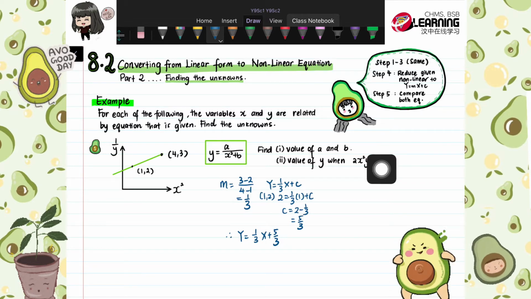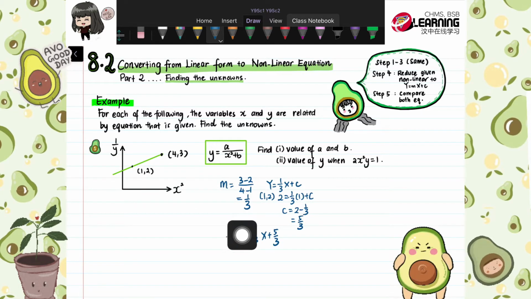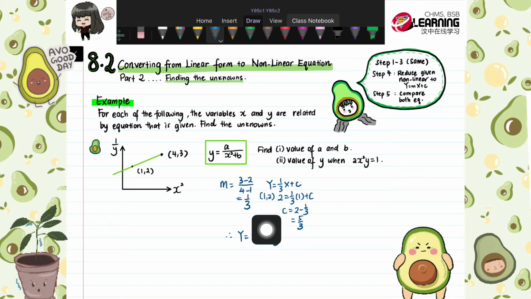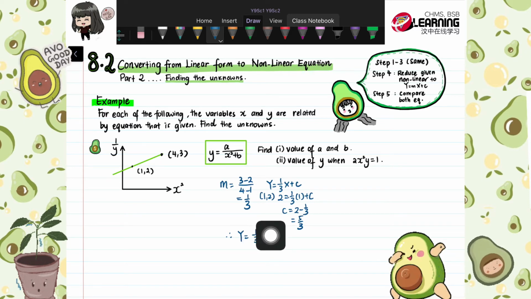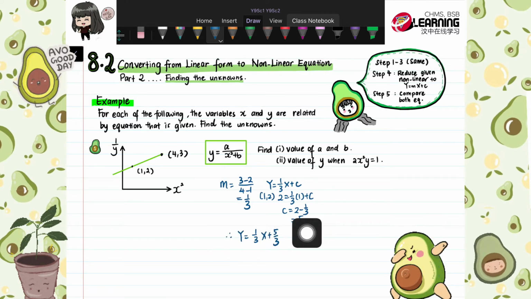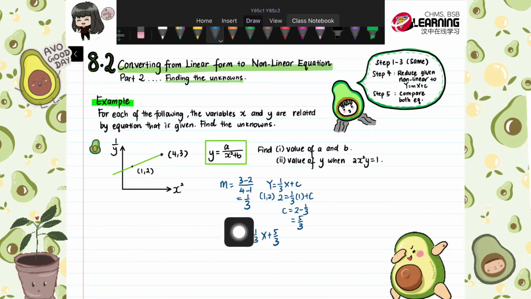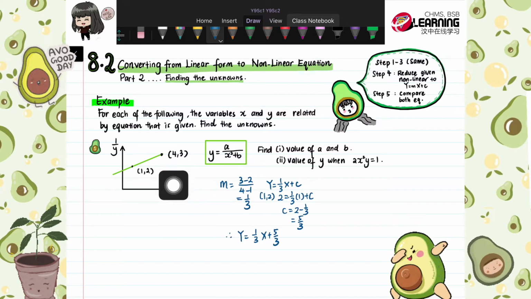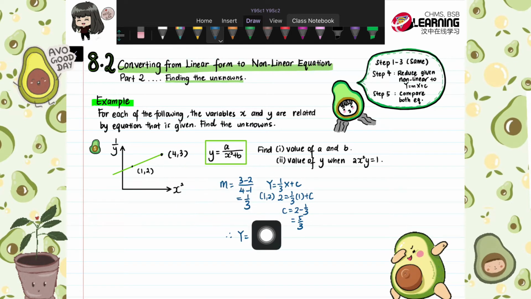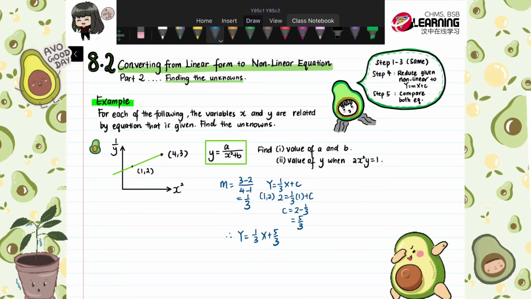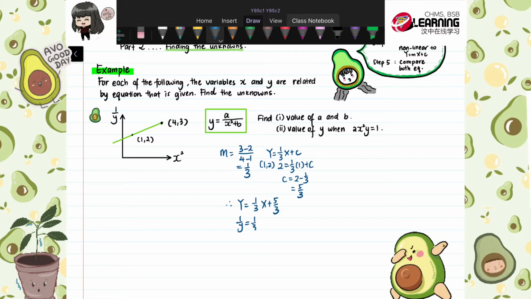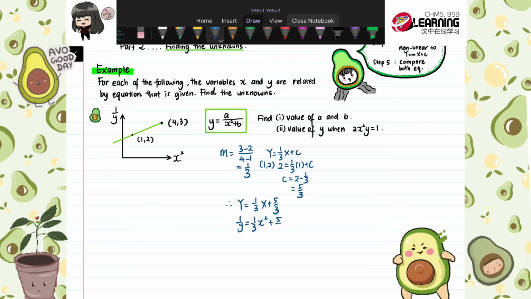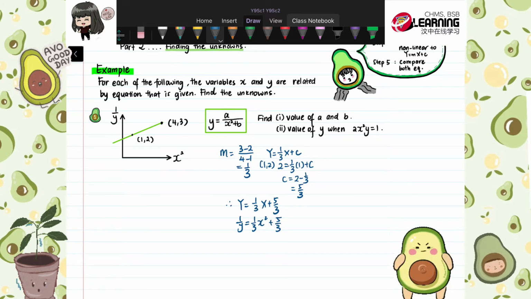Now you're going to step 2, which is to sub in this 1 over Y into your big Y and your big X squared into this big X. This step actually you don't need to write also can, but I just write it in case you forget. I write this step first just to let you know that this big Y you have to put this 1 over Y in, and this X squared you put into this big X. If you skip this step, it's okay, it doesn't matter. I just do this to be consistent with all my steps, so you can predict what I am writing and what I am doing.